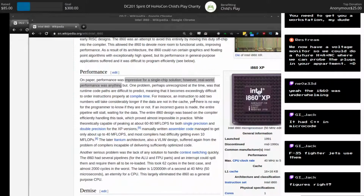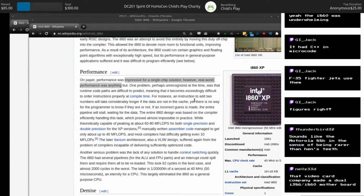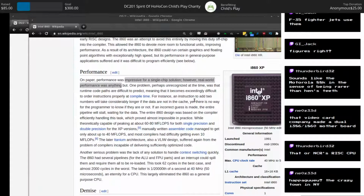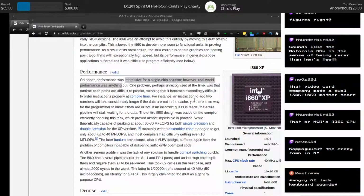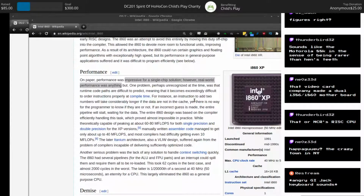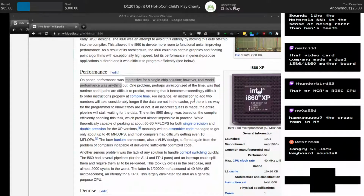So, Jack, the fact of the matter is that the U.S. government, as far as military hardware goes, is about 30 years behind the times. So, I know that the i960 was used in quite a bit of hardware, but I've never actually seen a standalone system. And the Motorola 88K did get used in quite a bit of computers. I know they existed, but I don't know anything that actually used them. Angry Jack keyboard sounds. Oh, you mean like this? Because that's what Angry Jack keyboard sounds sound like. And ignore my start menu.